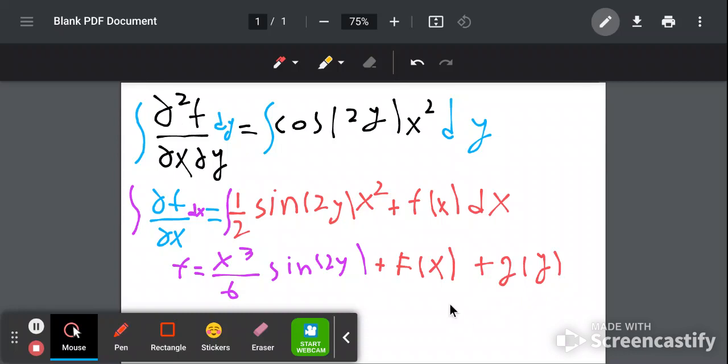If you want to check, first take a derivative with respect to y. So this part, for example, becomes g prime of y. If we take a derivative with respect to y of f of x, it goes to 0, because it all depends on x. And in this part, if we take it with respect to y, it becomes 2 cosine of 2y, which becomes x cubed over 3 and then cosine of 2y. And then if you do it again with respect to x, the g of y goes away, so we're just dependent on the x cubed over 3, and then if you take the derivative, we get x squared, and then we have the cosine of 2y there.